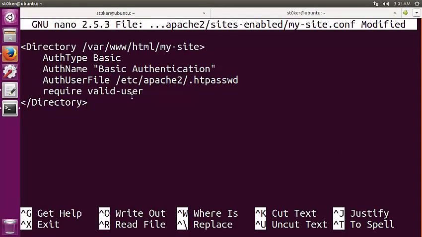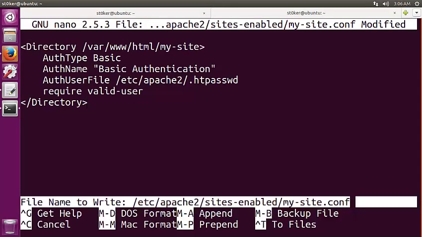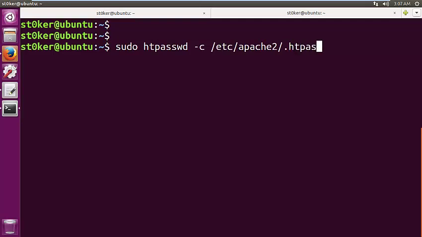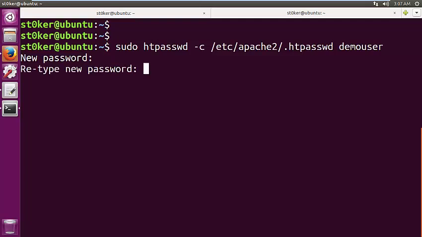Okay, I am just going to save this file and the next thing we are going to do is write down the htpasswd file. So for the htpasswd file, we will simply go ahead with sudo htpasswd with the -c option for creating, and next we have to give a path for saving the file and then the user. Let's say I am setting it here as demo. Okay, so hit enter, it will prompt you for a password. I am setting a demo pass and demo pass.